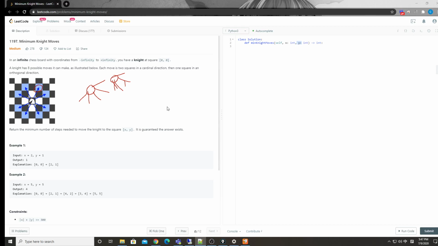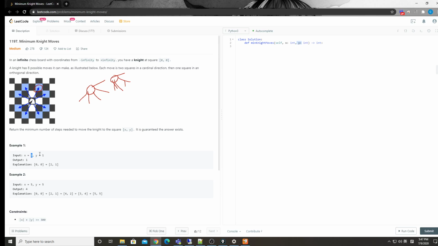But there are some improvements we can make. If you think about this, the target could be on the x and y, a negative or positive number. But actually, it doesn't really matter.